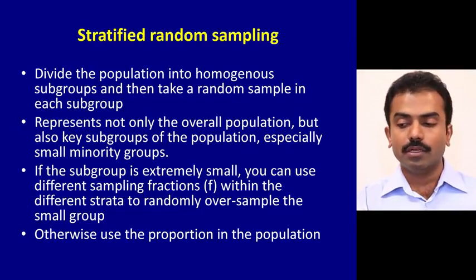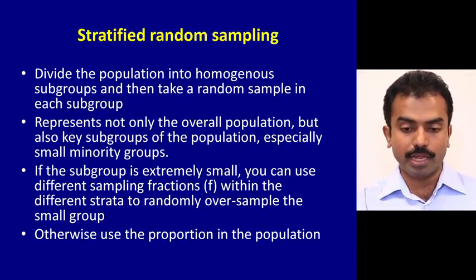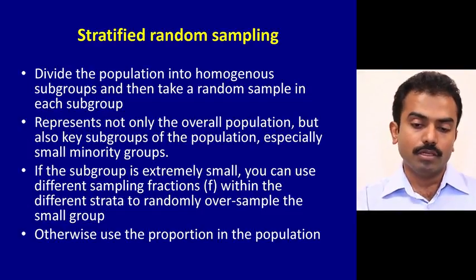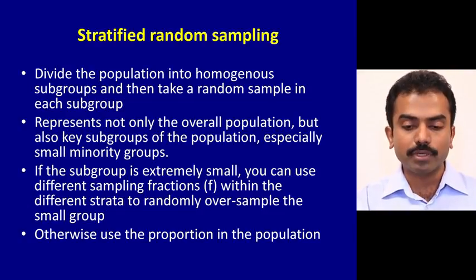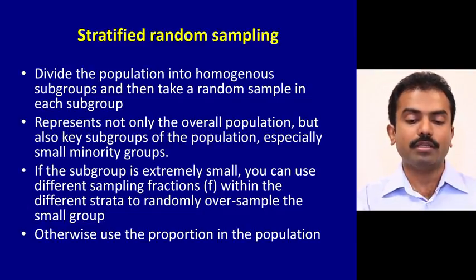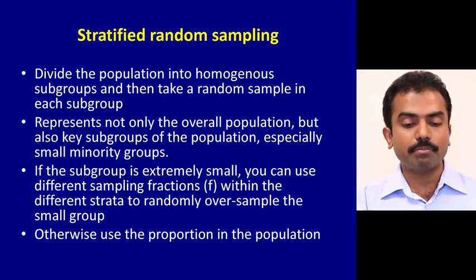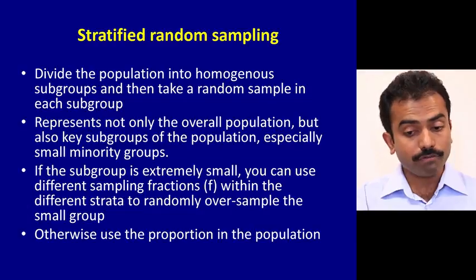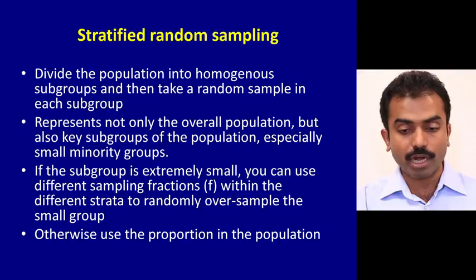Let's assume that we want to draw a sample which has a representation of rural areas, urban areas, and peri-urban areas. How do we go about it? You first divide the population into rural, urban, and peri-urban, and then draw a random sample across each strata, so that you will ensure that if there are minority subgroups, you are getting them adequately represented, or in fact even oversample the minority group as per the need of your study.